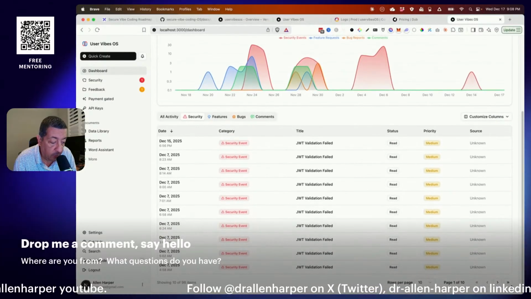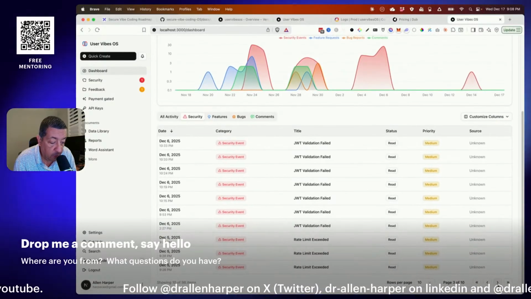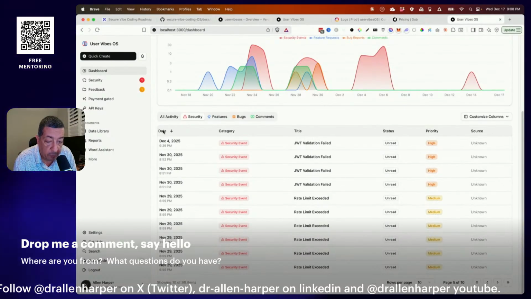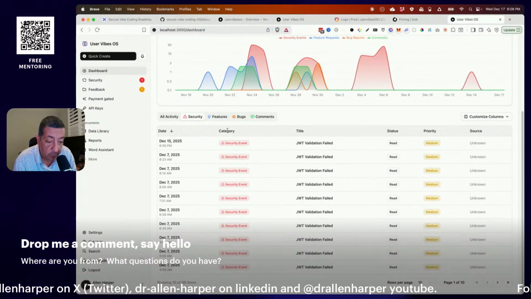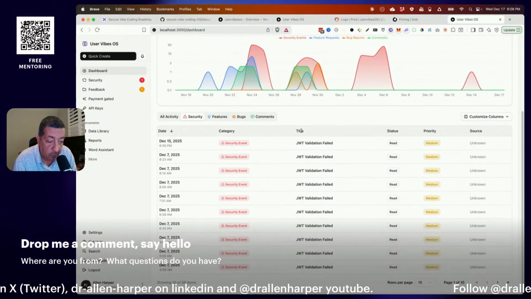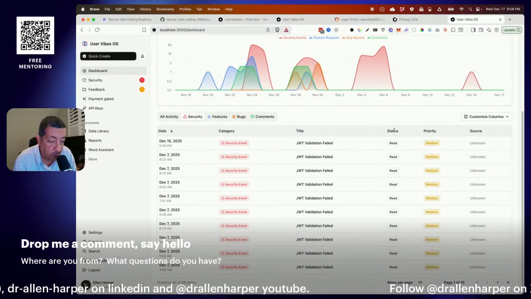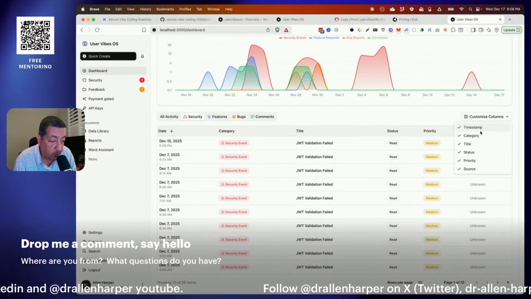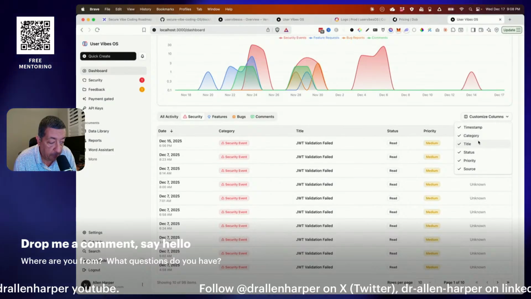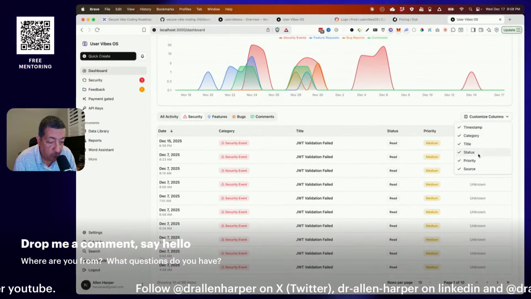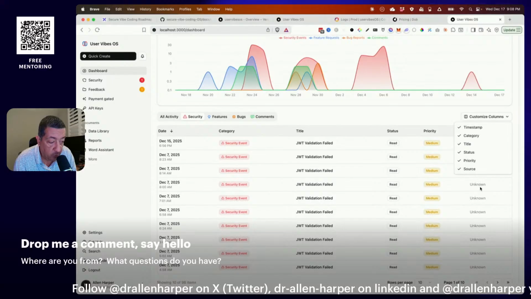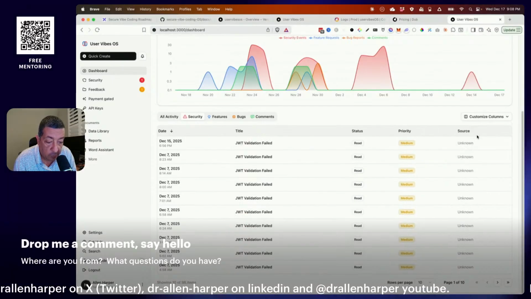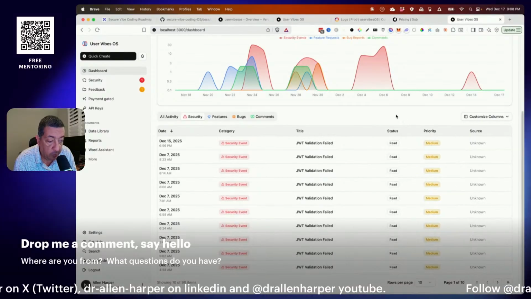Okay, I'm liking this, guys. Yeah, I'm paging through it right now. That's all working. Let's see the sort. Yep, sort's working. Okay, that's the only thing it's allowing me to sort on. See if the customizing stuff works. Title, status, priority, source. Yeah, okay. Let's get rid of one of them just to see. Yep. Okay, that all works.